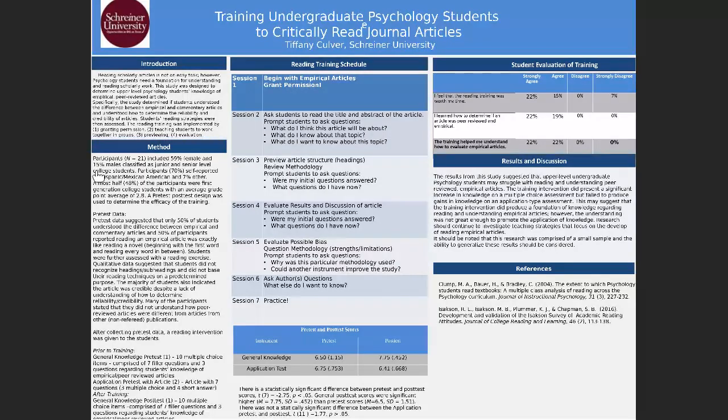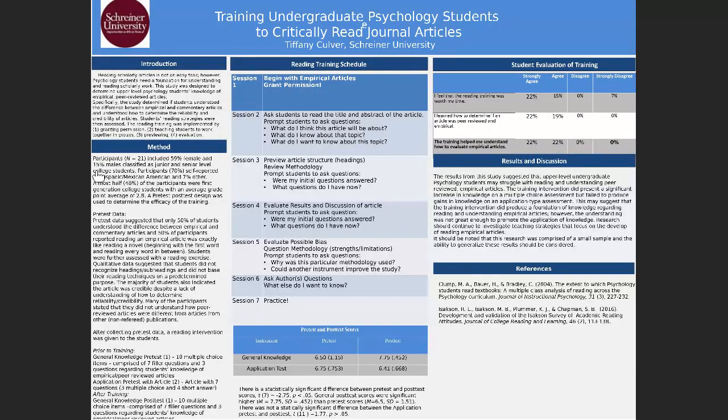So interestingly enough, I did two pre-test types and two post-test. The first one was a general knowledge pretest, which consisted of 10 multiple choice questions. Most of the questions in that were just general filler questions, so I didn't really want my students to know what I was asking them about. So I threw in a lot of questions about just general psychology experiments or experiments that they'd heard of before, in addition to questions about what peer-reviewed meant and what empirical meant, etc.